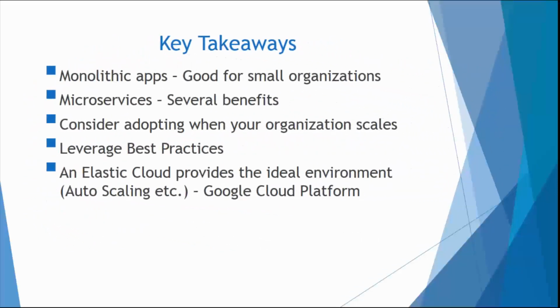So, key takeaways, keep this in mind. Monolithic apps are good for small organizations, right? If you want to develop a small piece of software, fine. You can use the conventional methods. But if you're working for the enterprise or a distributed environment, then microservices provide several benefits. So you want to consider adopting them when your organization scales. Also, leverage best practices. An elastic cloud provides an ideal environment, such as auto scaling, deployment, and scalability. For example, the Google Cloud Platform, which we'll take a look at in depth in this course as well.